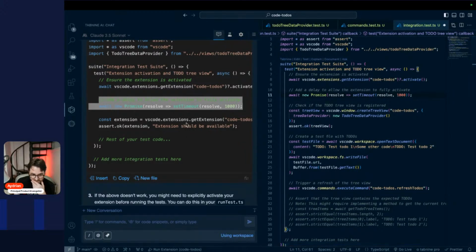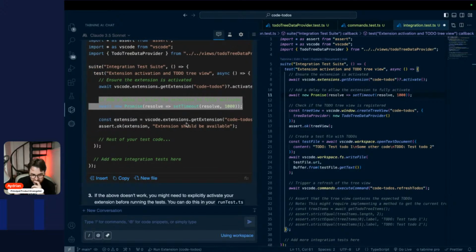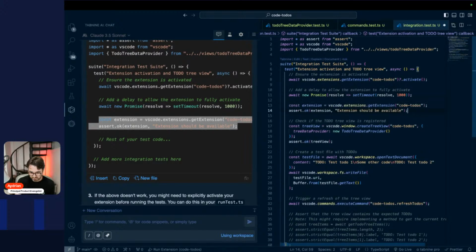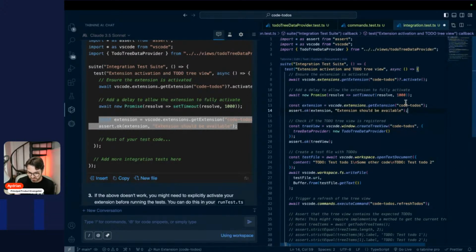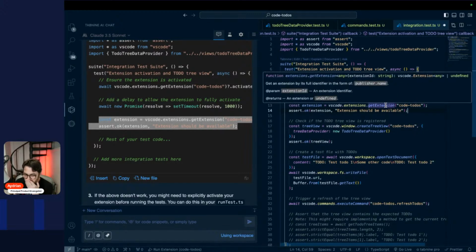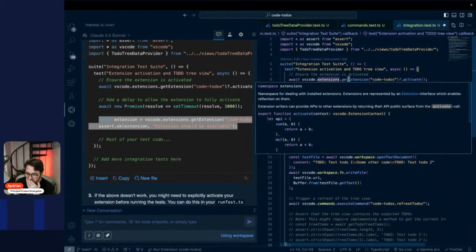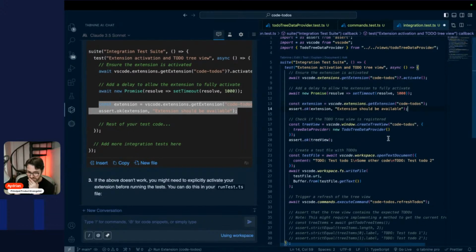And then after the delay, we're going to get the extension. Okay. Rest of the code, more tests here. Well, let's see if it works.